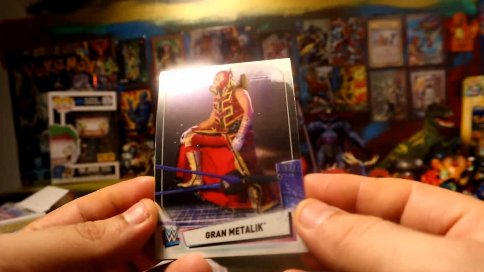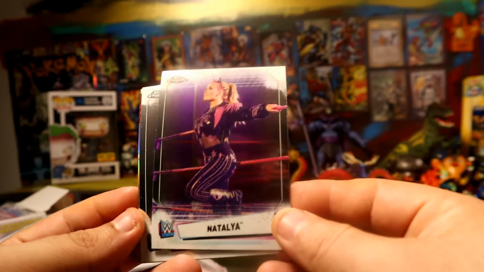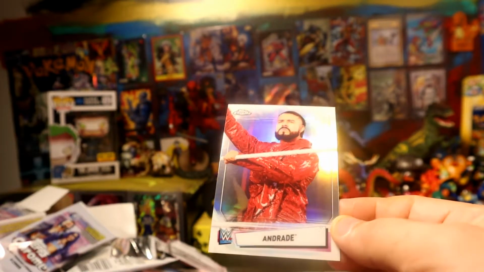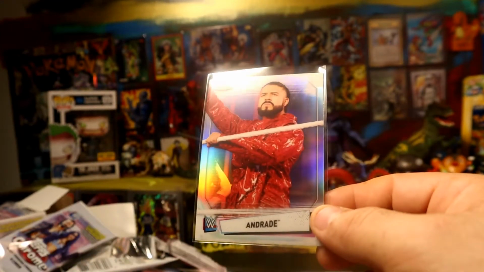Alright. We have Grand Metalik, Natalia, Bobby Fish. The refractor would be Andrade. What in the world? Man, this was definitely printed a long time ago. Definitely had some superstars there who haven't been with WWE for a while, so this was definitely printed a while back for sure.